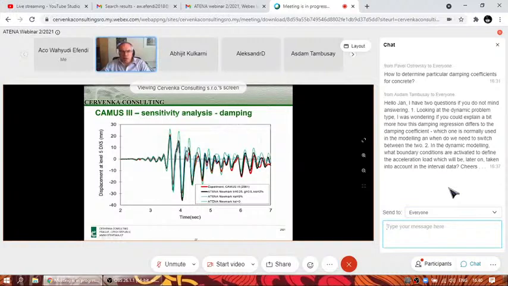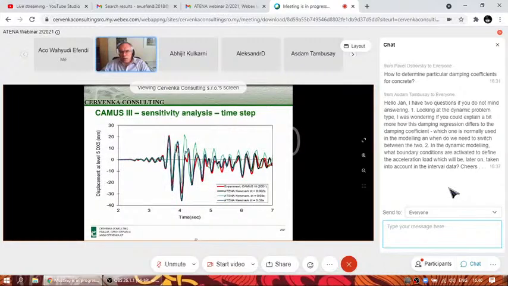So you see, of course, right from the beginning that we have a little bit higher peaks, but still the results are, let's say, not so bad. So this means that much of the damping comes from the nonlinear effects, from the cracking and dissipation of energy in the cracking process, which the program actually considers without any additional damping necessary.